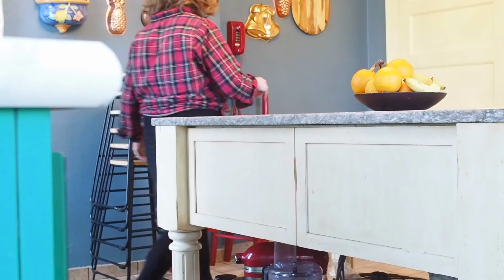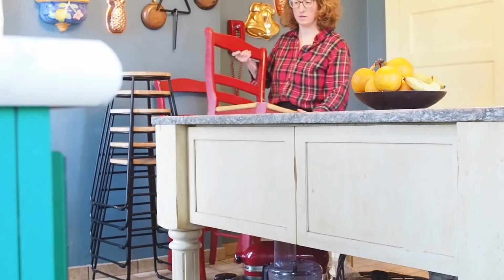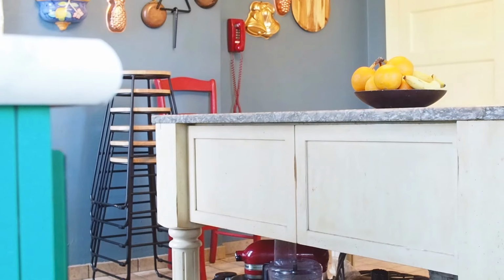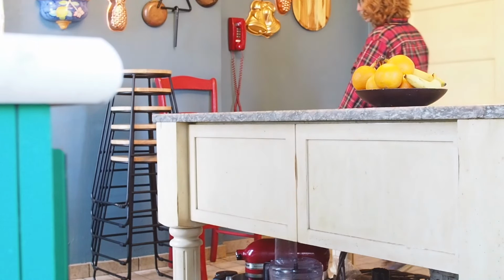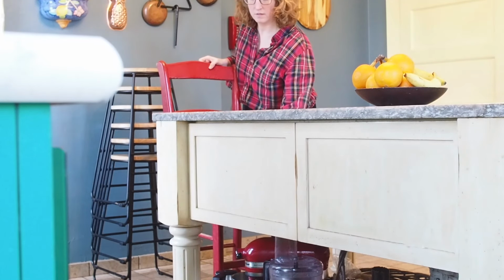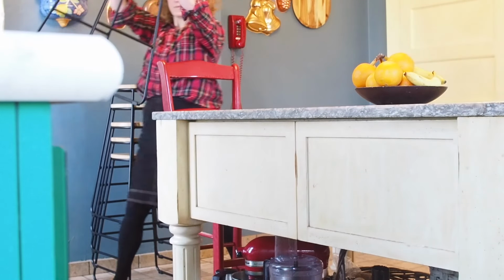So my husband found these stools at Walmart, and the great thing about them is that they stack up so we can fit three on either side and then the two red ones on the end for mom and dad. We've got seven people in our family, so we even have space, one extra for a guest. And of course, we have a little cafe in the corner too for two more.